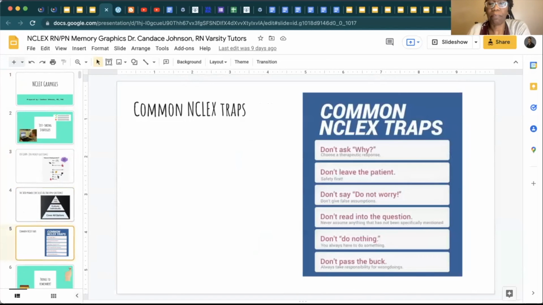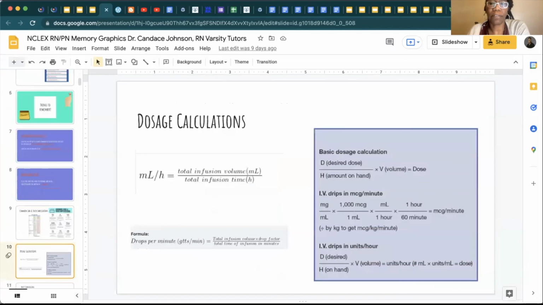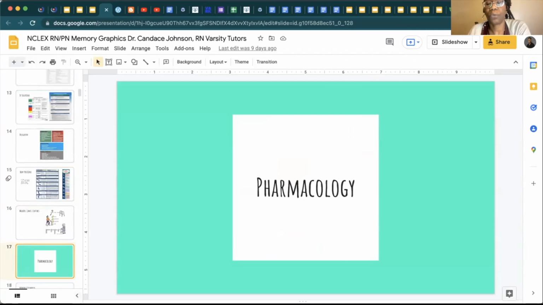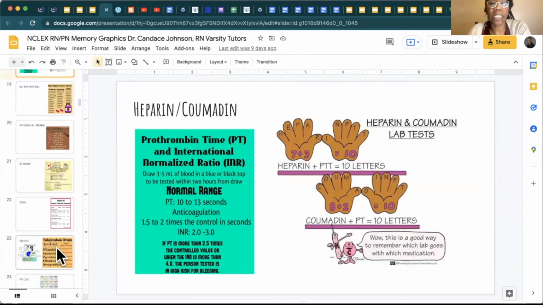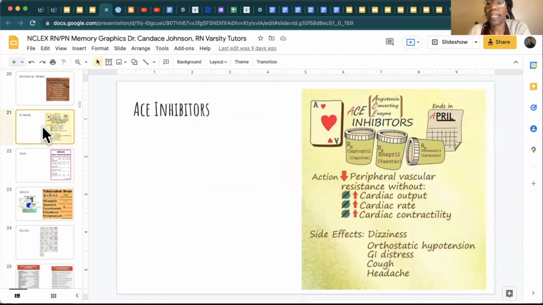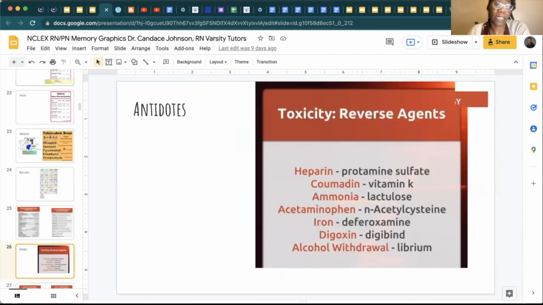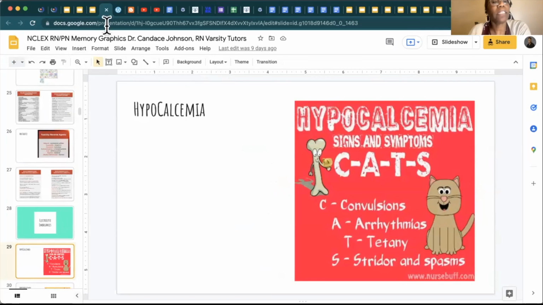I have other tools and graphics here that can be helpful for you. All right, so definitely check that out as well. You'll see some duplication or some replication of tools that are useful to you. If you see that, then know how important it is, because I've actually bothered to put it in more than one place, because I don't ever want my students to feel like they can't relocate information that we've gone over in our session. So definitely check out these resources, because there's so much for you to know. All right. So at some point or the other, I use these in our sessions as well to help drive home certain points. So I do use these, and I think you should too. Every single thing that's been curated here are concepts that you need to know for NCLEX. All right. So definitely use that as well.